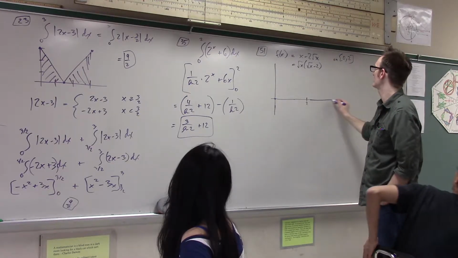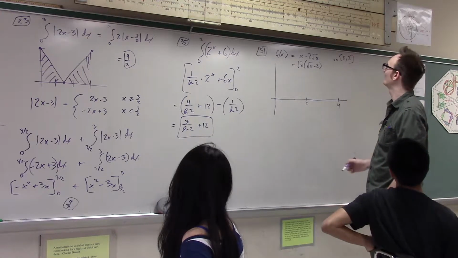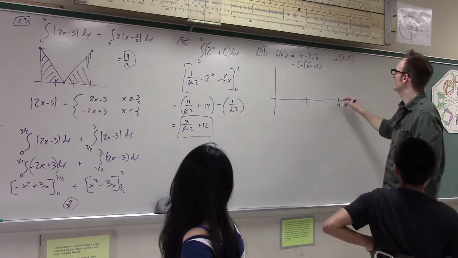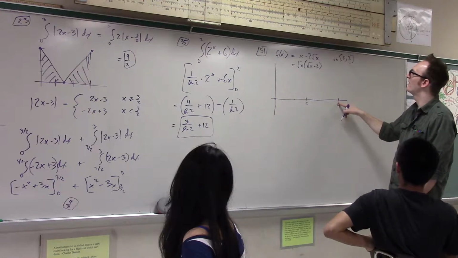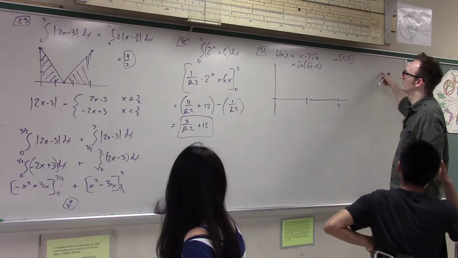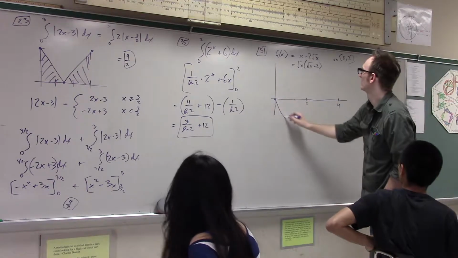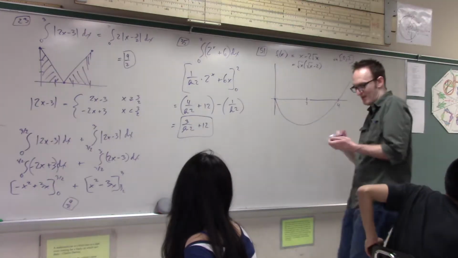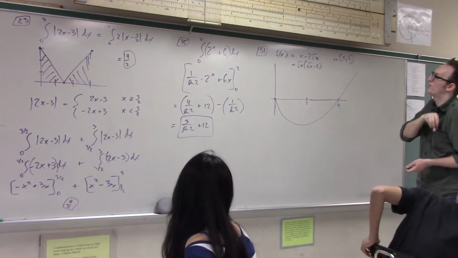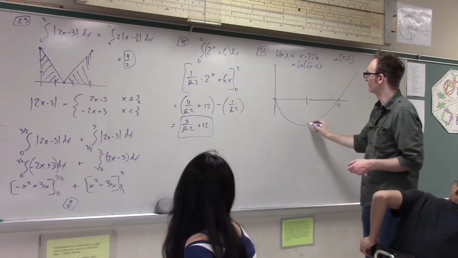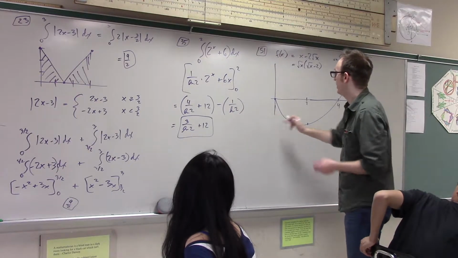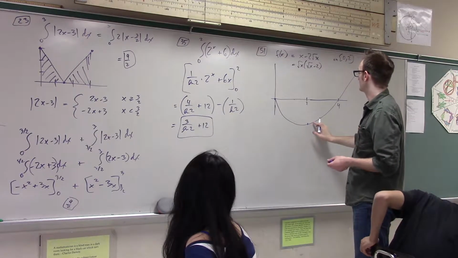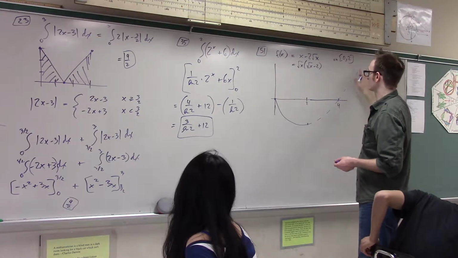Oh man, I'm making so many mistakes on video too. So it's going to be negative until 4 and then positive thereafter, right? So the function looks kind of like that. Now I'm reasonably confident that I'm doing the right thing. However, we're only interested in the function on this interval. So I'll just put dashed lines over here because I don't care about that.